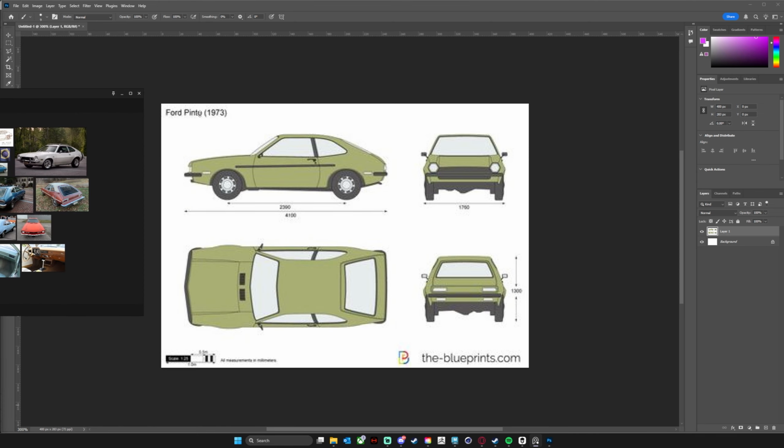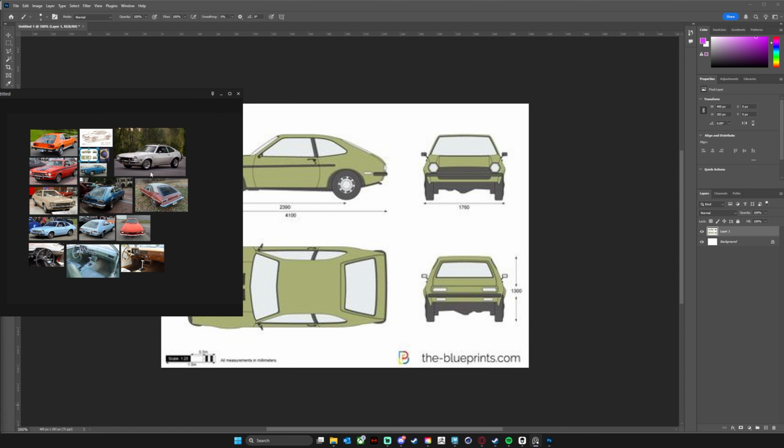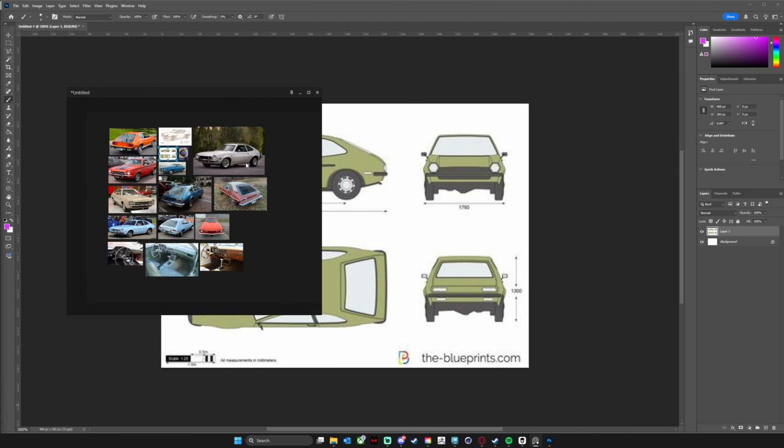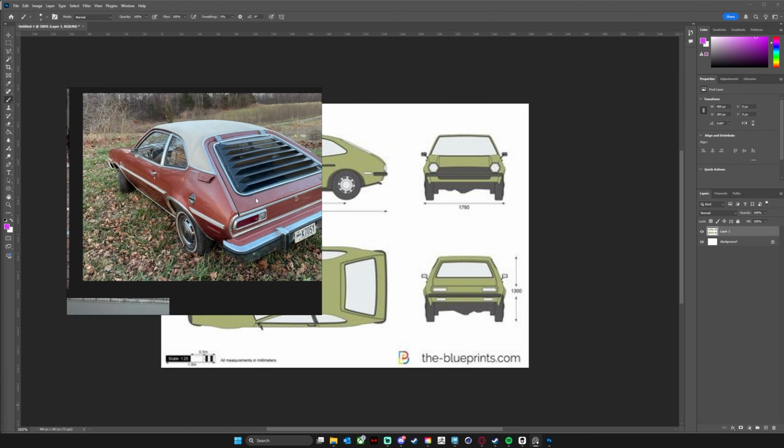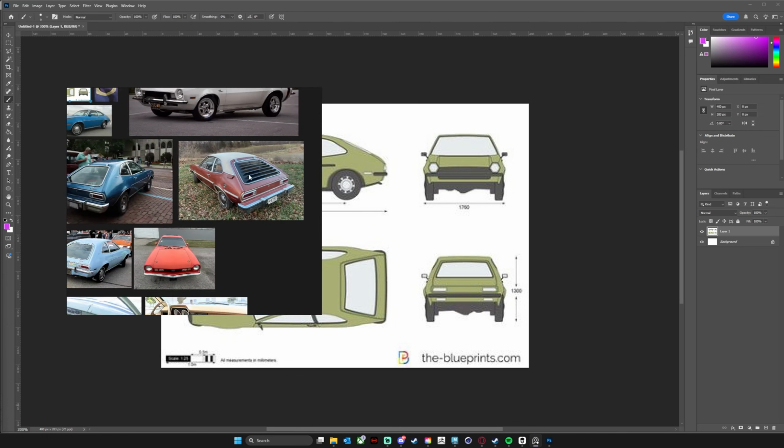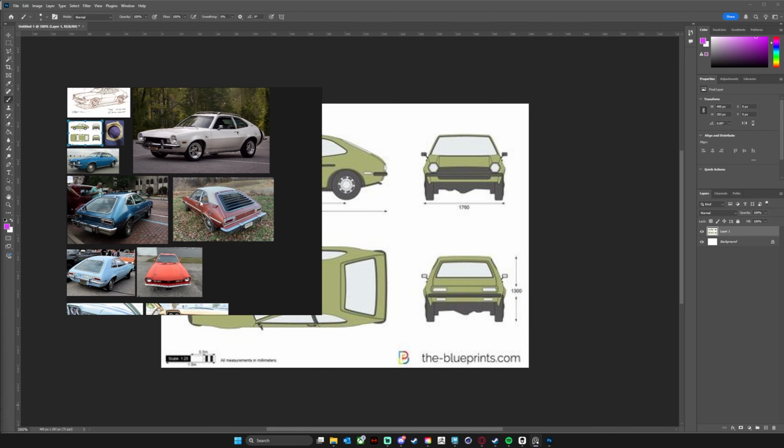Like here's the drawing I have for the 73 Ford Pinto, and I don't even know if this is the exact model that I'm going to be shooting for. This one right here is the one that I like, and I probably am going to mix and match some of these details. Like I like these vents on the rear windshield. I might add those in.